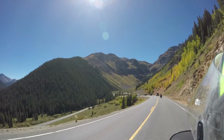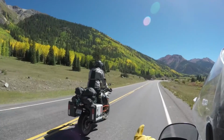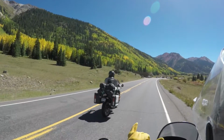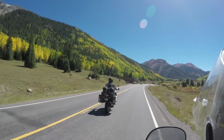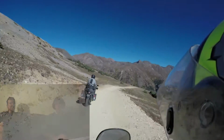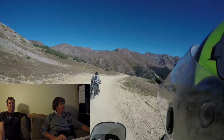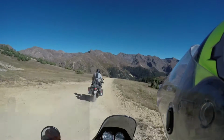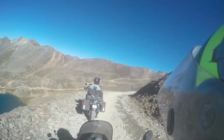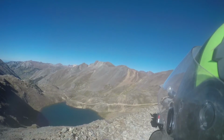And this first day was as dramatic as it can get. The camera cannot do the scenery justice. It just blows you away. You're riding on this Million Dollar Highway, appropriately named. Then you just take a right off onto the dirt road, and all of a sudden, before you realize it, you're above tree line, riding these mountain passes that we're looking at now, and it's unreal, man. You feel like you're in the middle of nowhere, above tree line, looking down at lakes way below you, on this rocky dirt road that no one seems to ride, and yeah, it's pretty hard to beat. Day one was a good way to start.